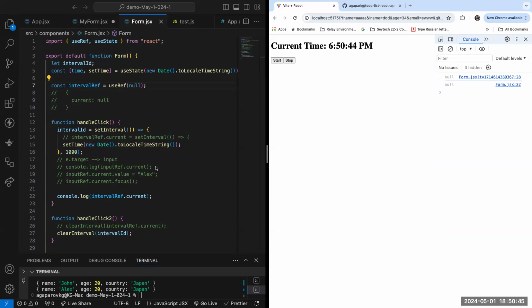If we need to re-render our component to see the changes in the UI, then we use useState. But useRef is efficient for creating mutable references without causing a re-render of the component. This can be very useful for optimizing performance in certain scenarios. But of course, it depends on what you are trying to do in your application.